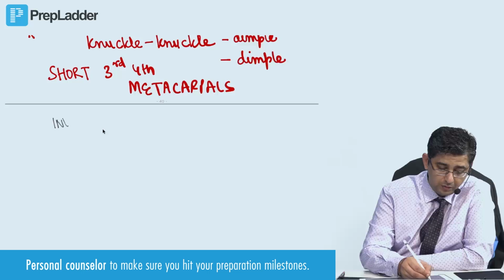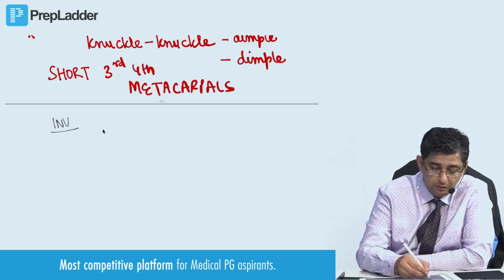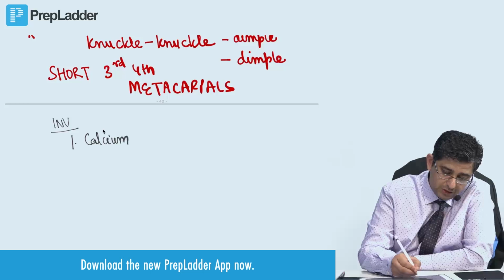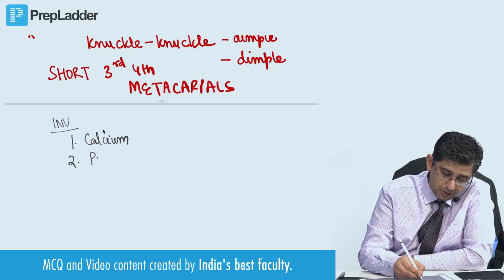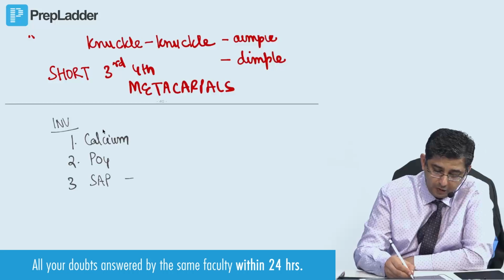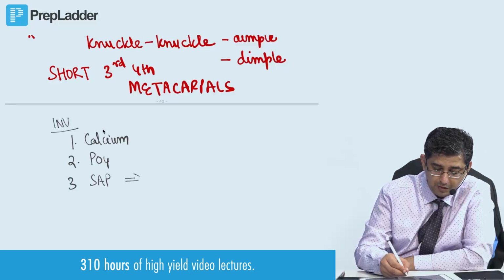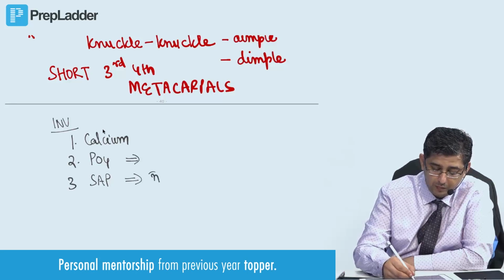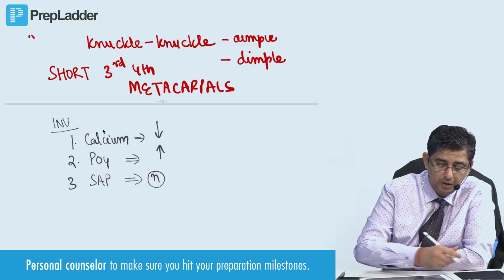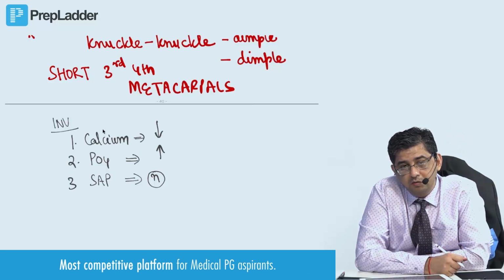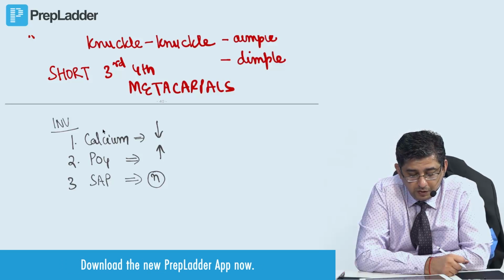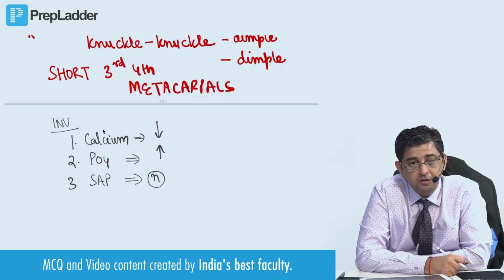So let's look at the workup of this guy. When I do the blood work of this patient, I will notice that this is not a standard case of nutritional rickets, because in a standard case of nutritional rickets, you will always notice that the SAP values would be elevated. But in this patient, you will notice that the SAP values would be normal. Calcium would be less, phosphate would be increased in the patient. Calcium and phosphate always go the other way, so that's okay. But SAP values would be normal in this patient. That will alert you to the fact that this is unlikely to be nutritional rickets.